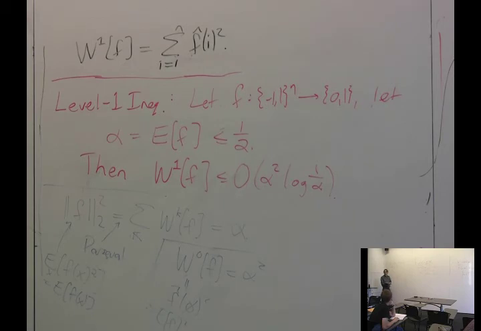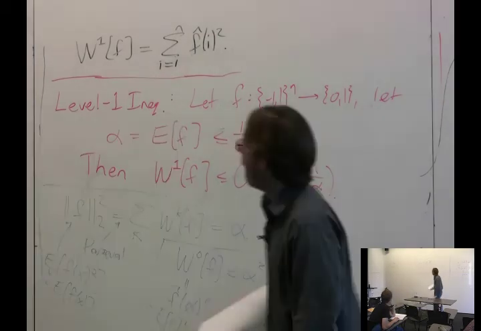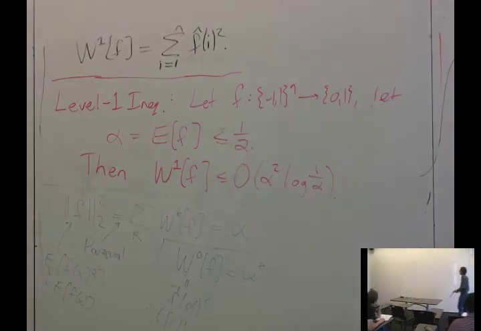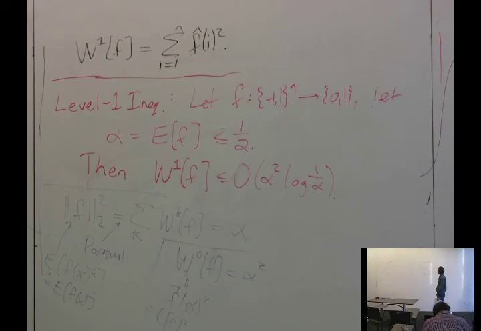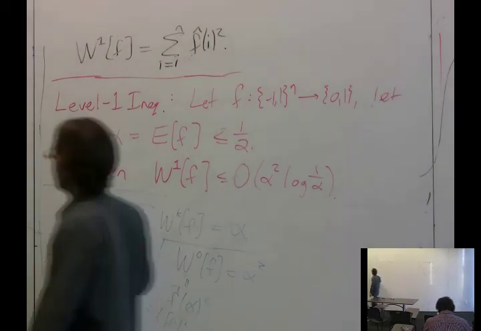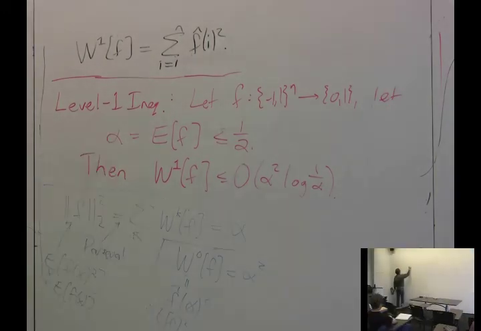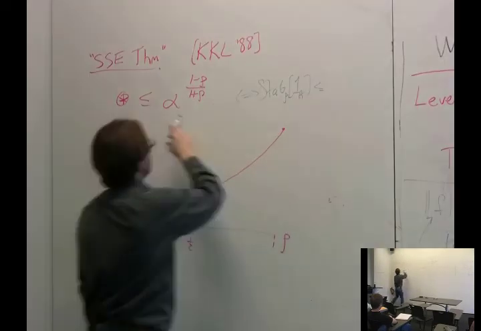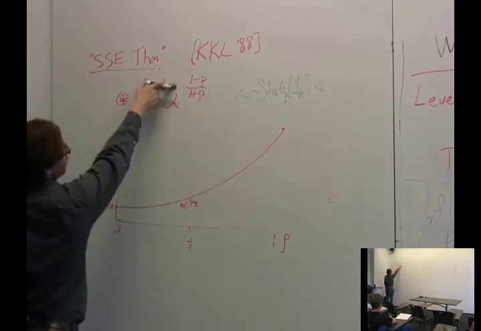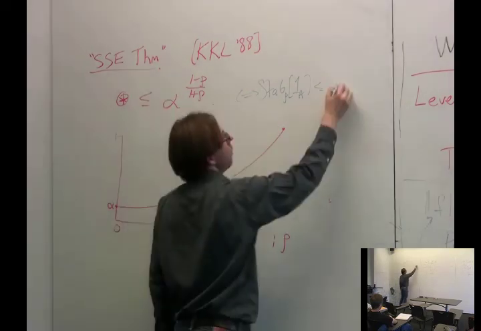Doesn't that say it should be about alpha? For a small rho, that's about alpha to the 1. Yeah, so let's try to do it. Remember, this star is the stability at rho divided by alpha. So this would be equivalent to saying the stability at rho of 1_A is at most alpha times this. So I have to add 1 to this exponent, so I'd get 2 over 1 plus rho.